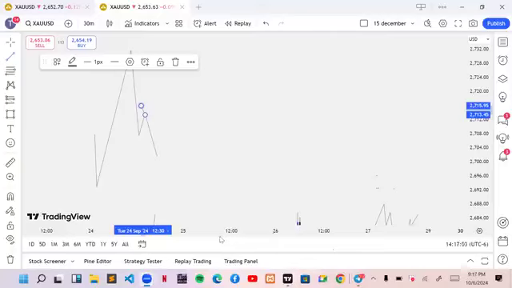Local structure is just price taking out a previous high or low. Simple. Local structure is the market taking out a key level. Support is a low, resistance is a high. If the market breaks your resistance level, that is a break of structure. If the market breaks your support level, that is still a break of structure. But a shift in market structure is the market changing direction to the opposite side. That's just it.